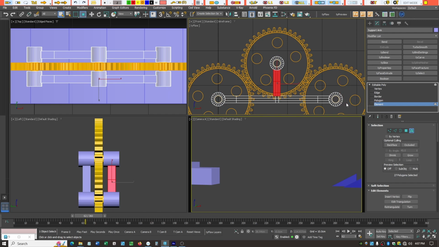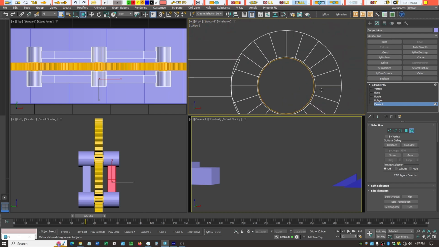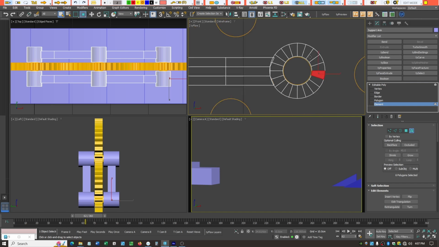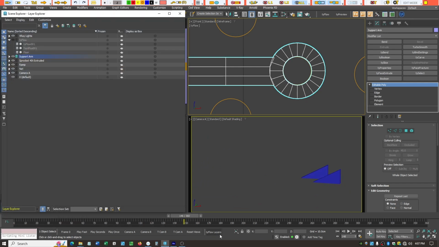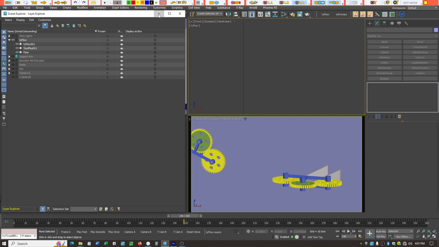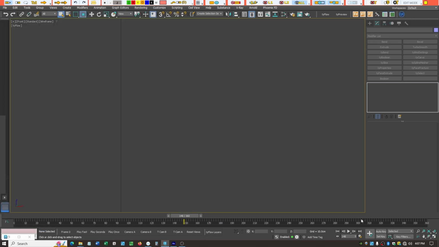But now look at the bearings. We'll just zoom in closer to this bearing, right? And you can see how tight I've made it around the shaft. You can see that I've actually broken each bearing into small elements like that, right? We've shown that in a previous tutorial. But that's just an example of how you would make a fully dynamic, PhysX driven gear kind of animation where nothing whatsoever in this scene is keyframed.